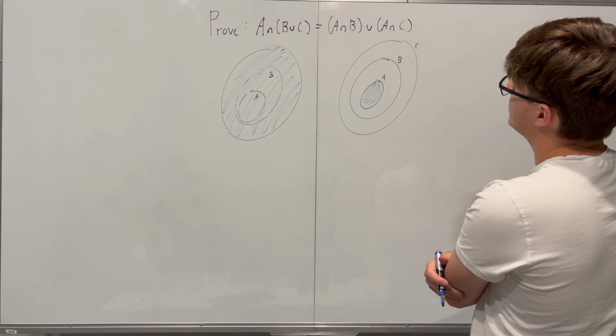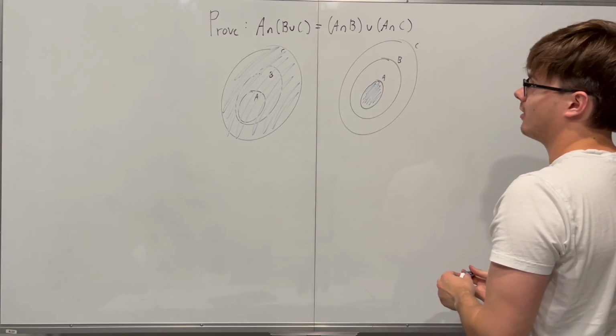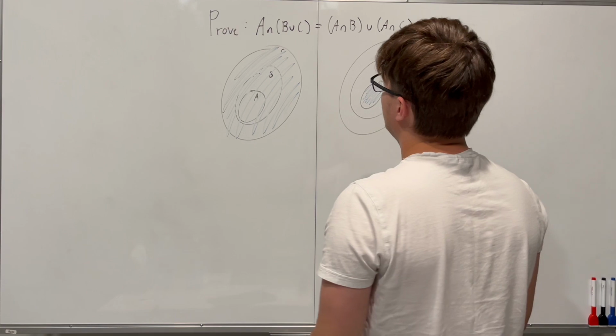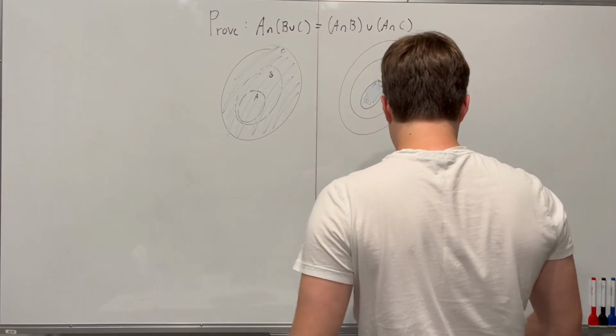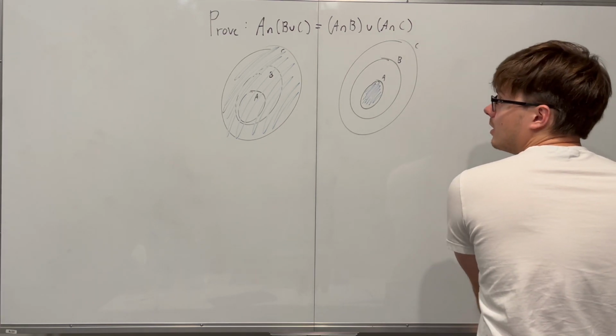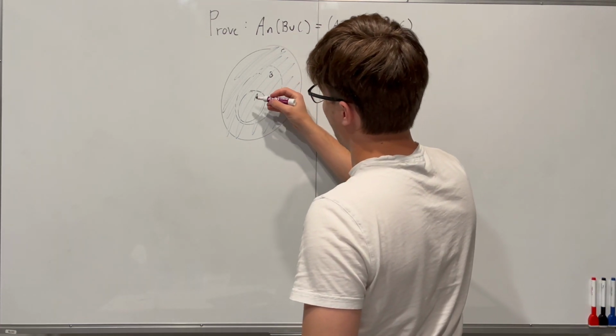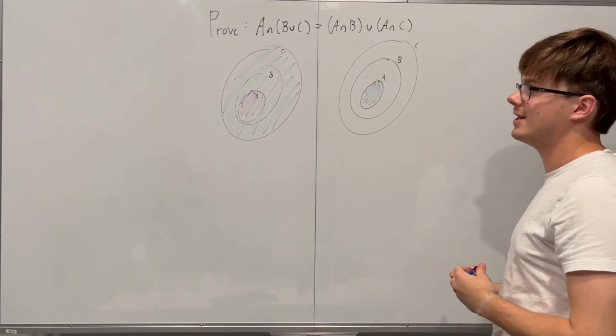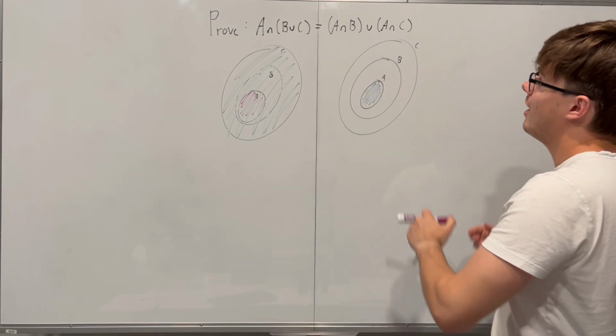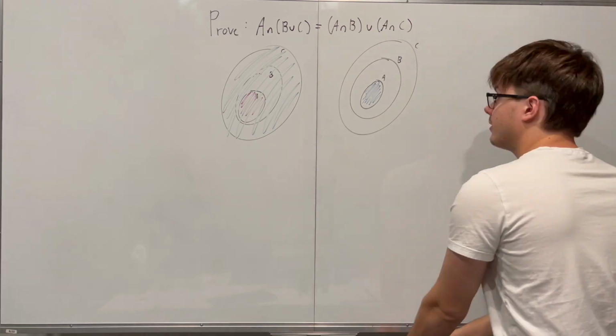So it looks like... Oh, I didn't draw the left-hand side correctly. I am making a big fool of myself. So we want everything in blue intersecting with A. So what part of this blue part on the left-hand side shares something with A? Well, it's going to be just the pink part. Does the pink part equal the blue part on the right-hand side? And the answer is yes. So this case is also going to be true.